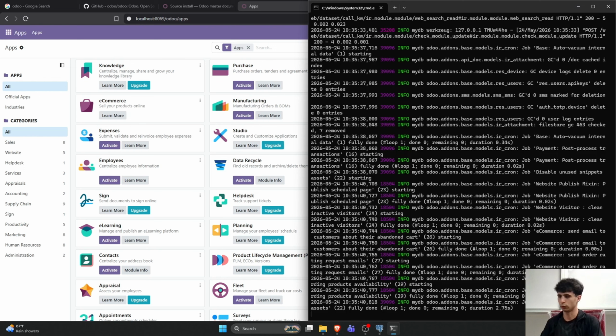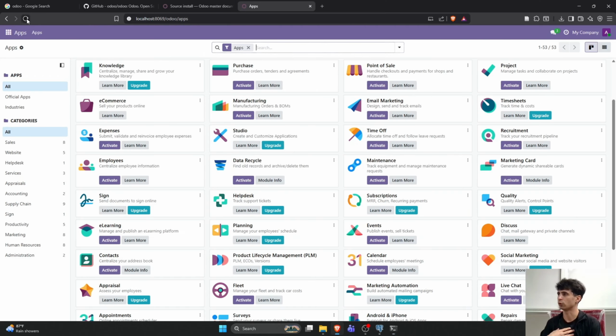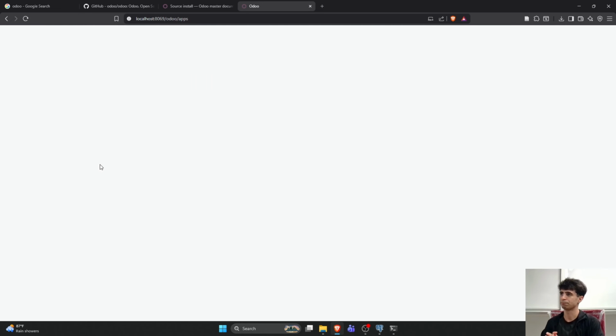In order to terminate this, it's a good practice: you have to come to the black screen. You have to keep it running, by the way. You can't just close it. It has to be running in the background. Just hold Control and C. By Control C, it means connection lost. So if I now reload it, you see it's not going to show me anything. It's just a blank window.